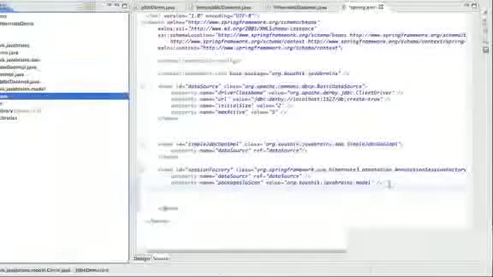Okay, so now the other important information that we need to provide is the dialect. We have configured this as well in the Hibernate tutorial. We need to tell Hibernate what is the dialect or what is the language that it needs to use when talking to the database.